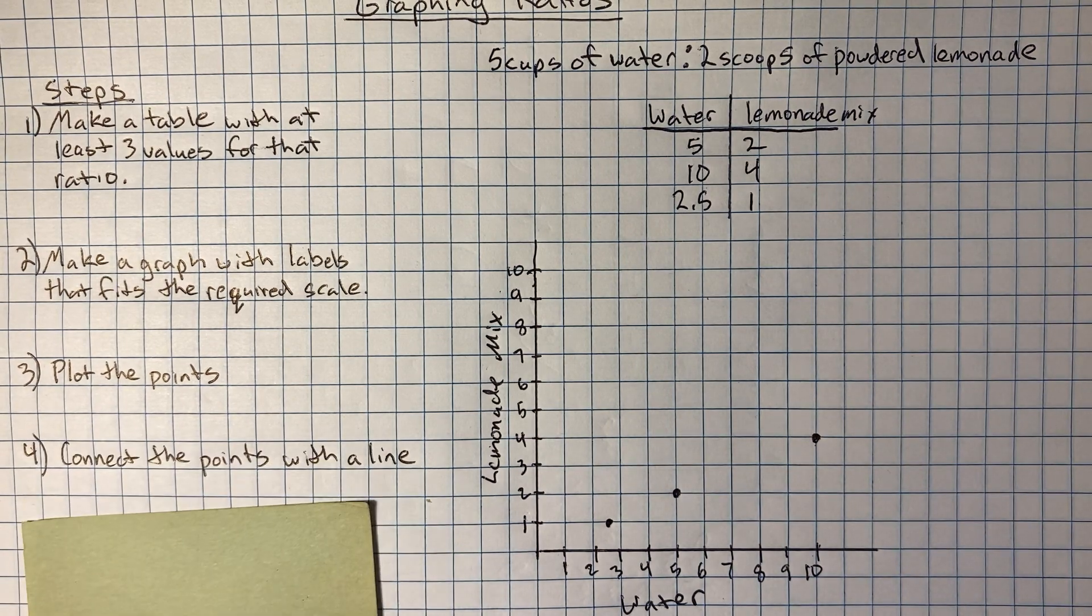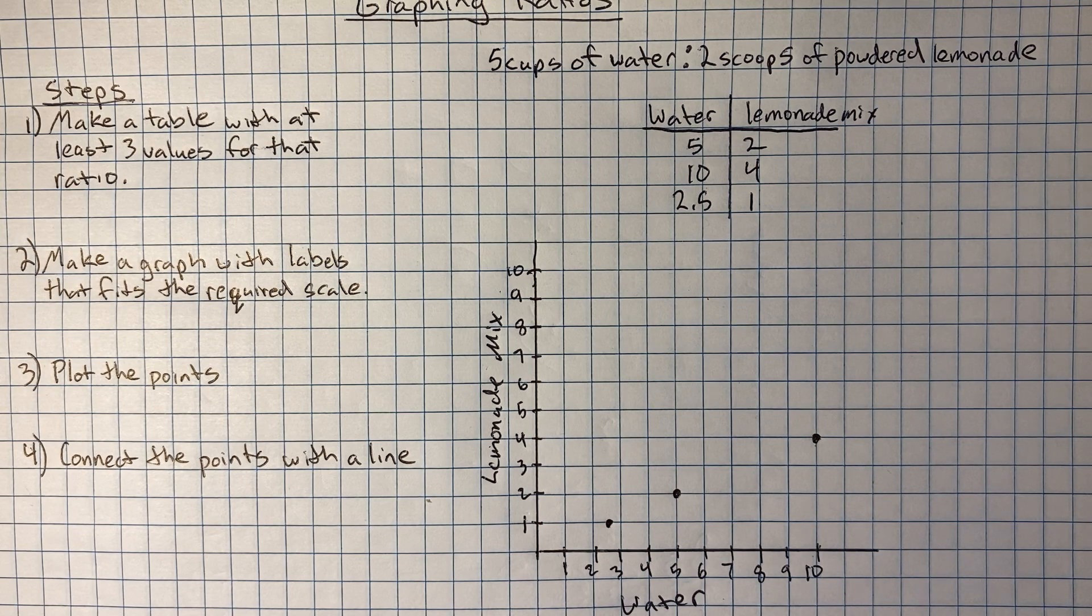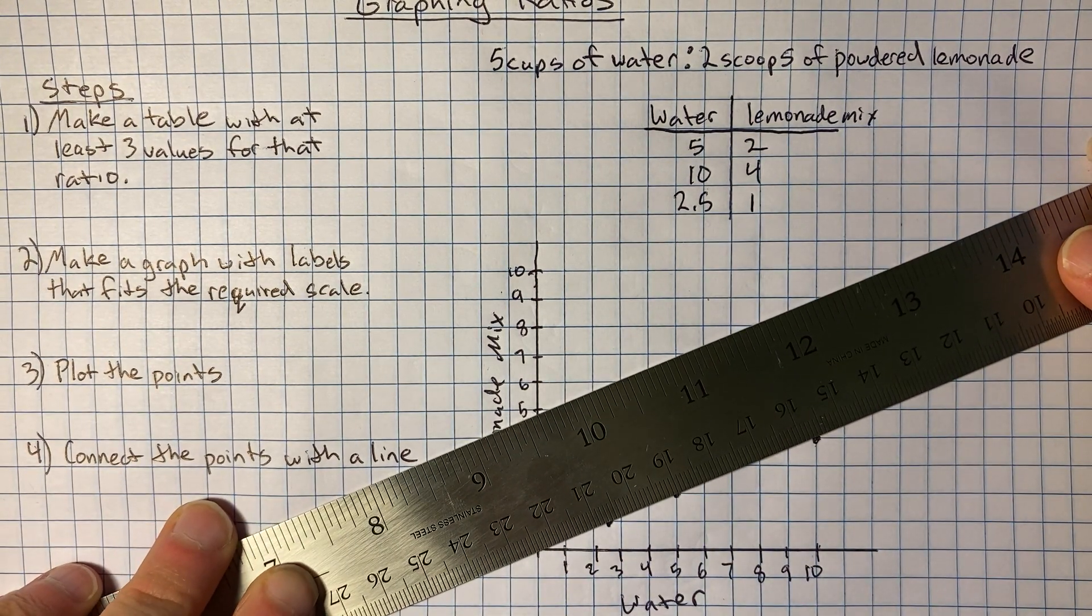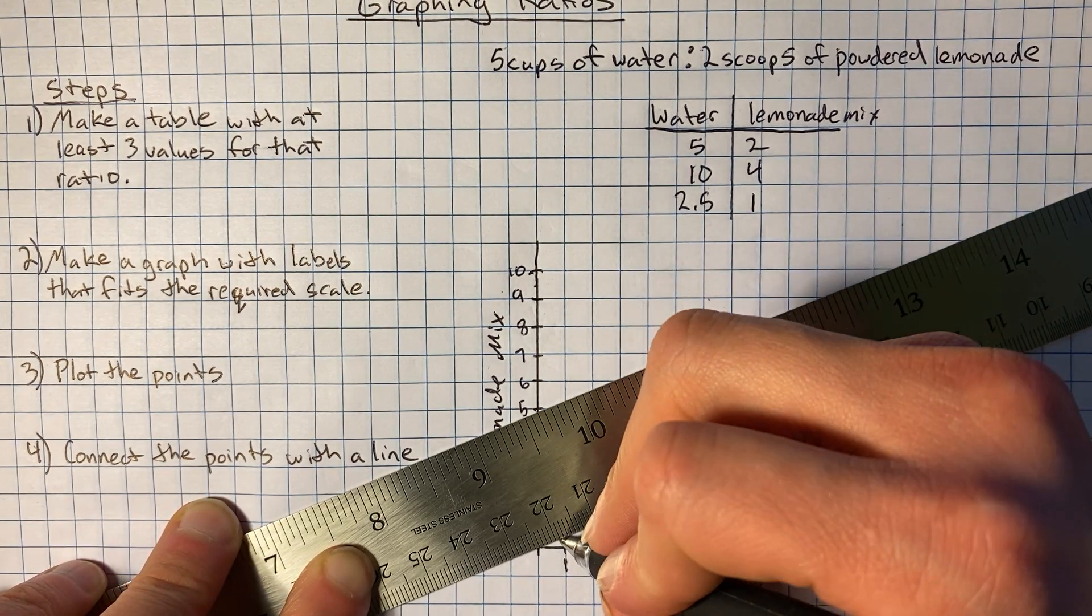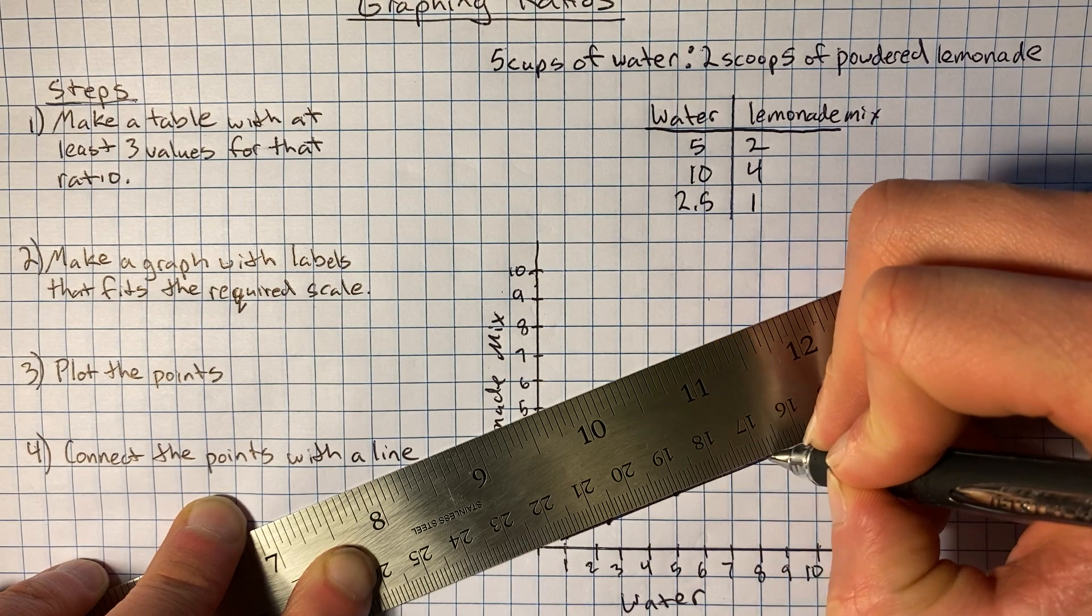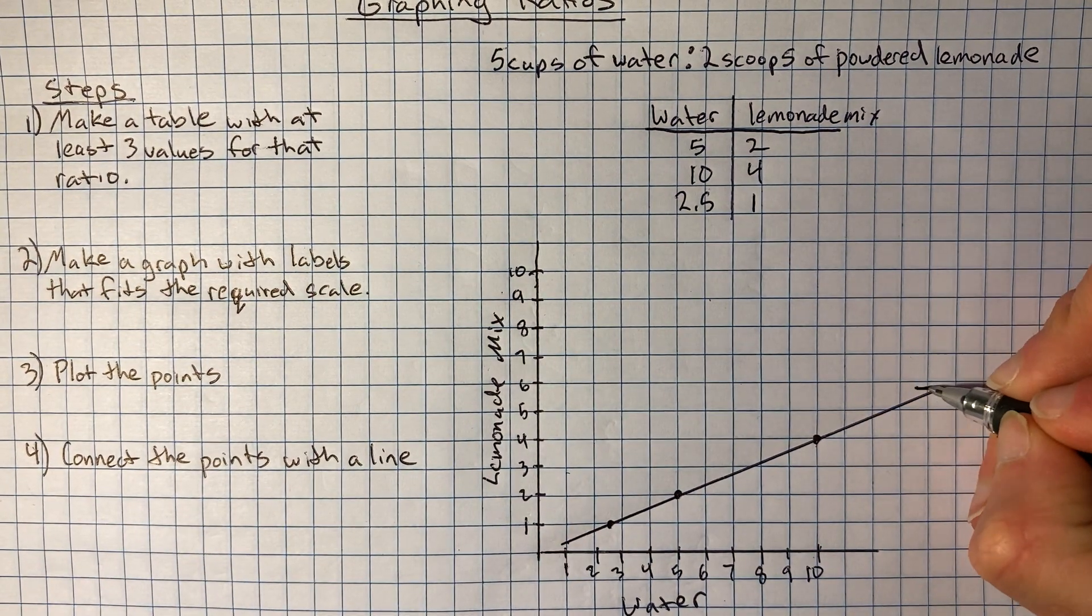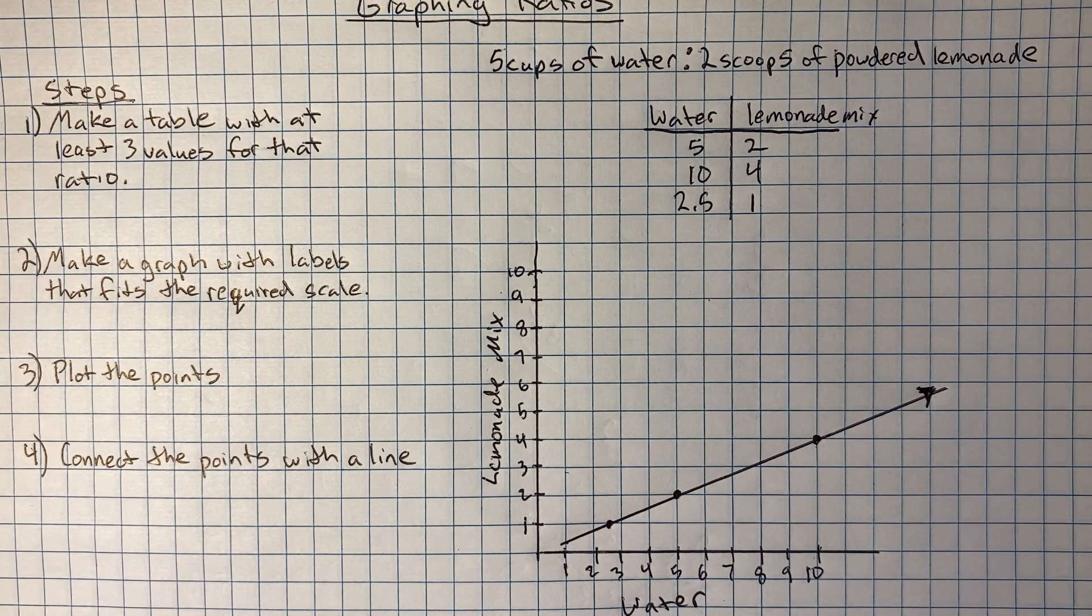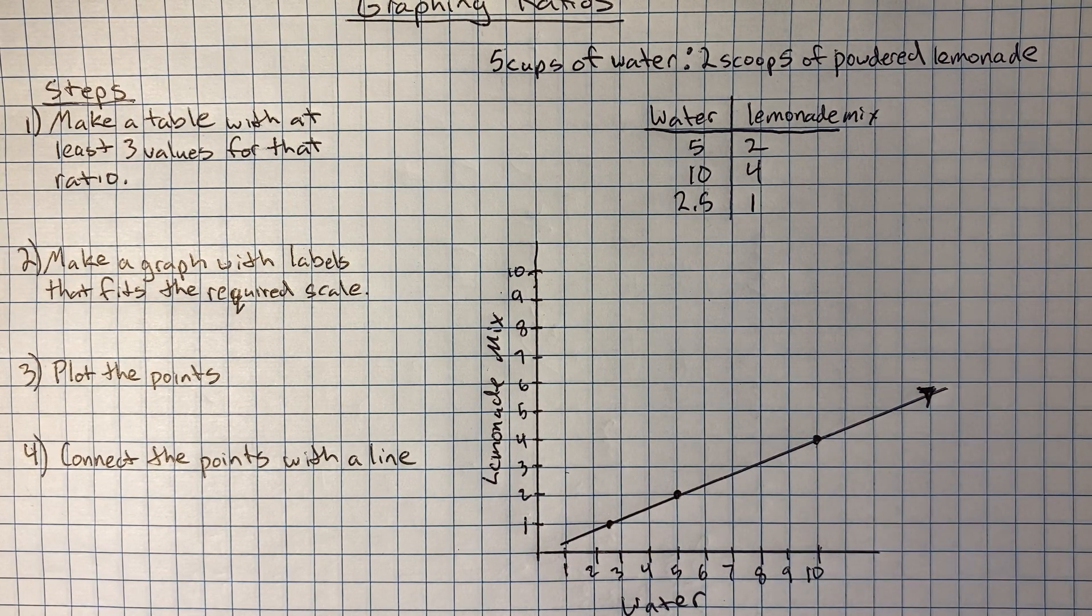Next thing I want to do is I want to connect those points with a line. So I'm going to use a ruler real quick and just kind of connect those together. Now you should see that they're going in a straight line for these types of ratios where it's a linear relationship. Okay, so I'm just drawing my line. I'm going to put a little arrow on the side because it could kind of keep going. If my graph is zigzaggy or jumps up or down, that means I probably made a mistake. And you can maybe even actually find which point you made the mistake on because that's one that doesn't fit in that line.